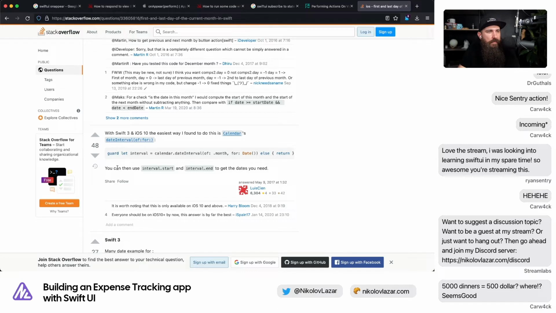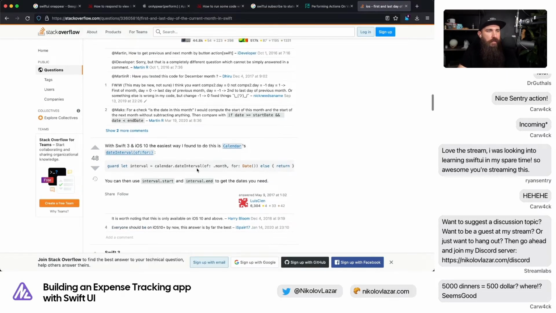Oh, you can then use start and end to get the dates if it's iOS 10 and above. What are you talking about? We have iOS 16 now. Yeah, everyone should be on iOS 10 plus.